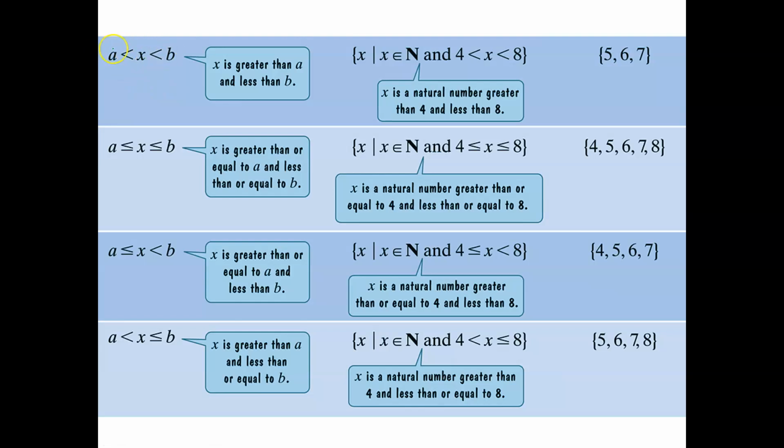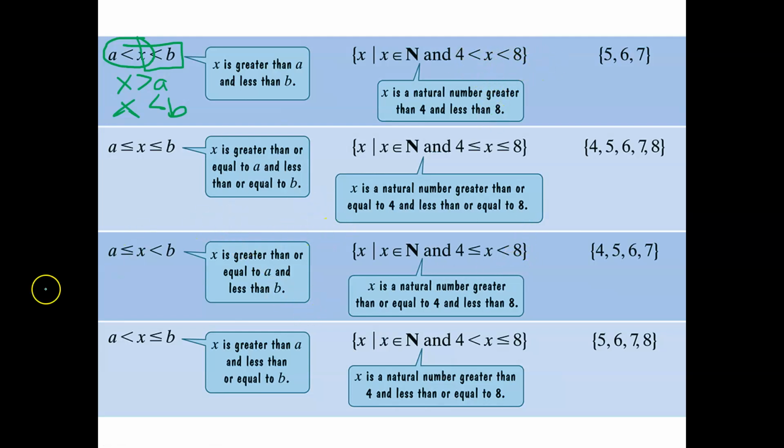So how are you going to read this? If you get this part, you can rewrite that part as X. The pointy end is at A, so X is greater than A, okay? And then if you take a look at this next part here, X is less than B. So if you're going to read it, it is the set of natural numbers that are greater than 4, but less than 8, okay? Now, remember, we do not have any equal to symbols, and so we do not include 4 and 8 in this example, all right?